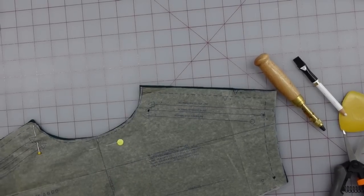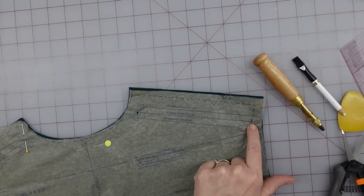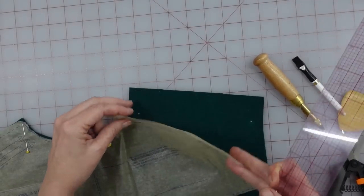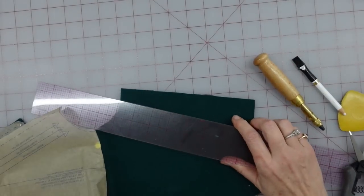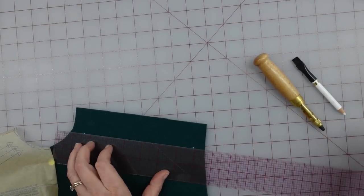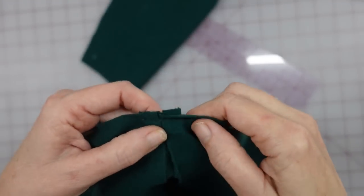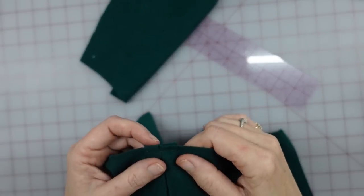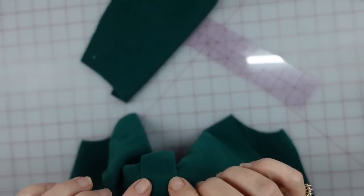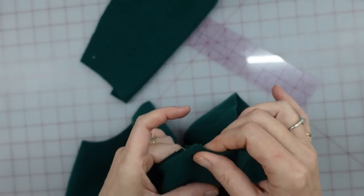Now up here at the top of the yoke, there's a triangle connected to a circle with a line that says the normal shoulder line. On just one of these yoke pieces, I am actually going to trace that out, because that's going to help me while I'm putting it on my dress form and things, just to make sure it's hanging right. Okay, so I'm going to go ahead and sew my yoke on here, and I just wanted to show you, this is actually more of what a standard shirt looks like on this side of it. So, in my opinion, this is a style option.